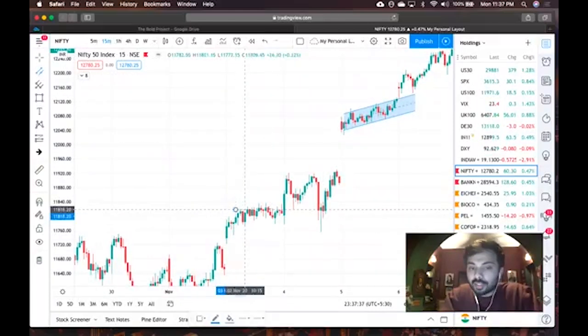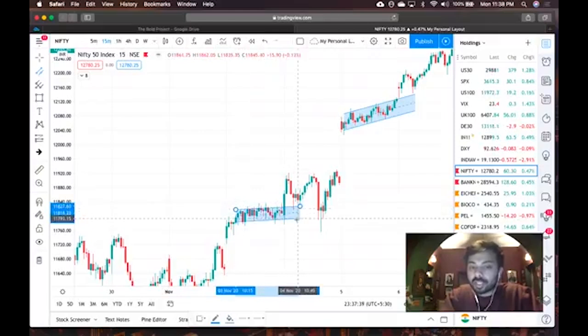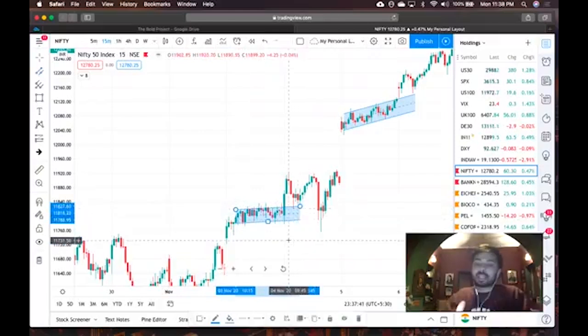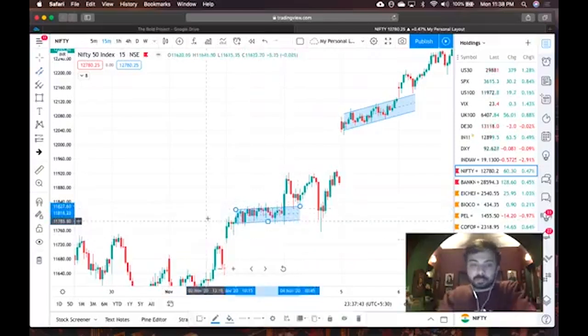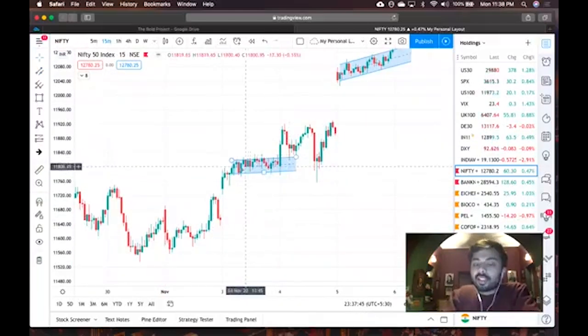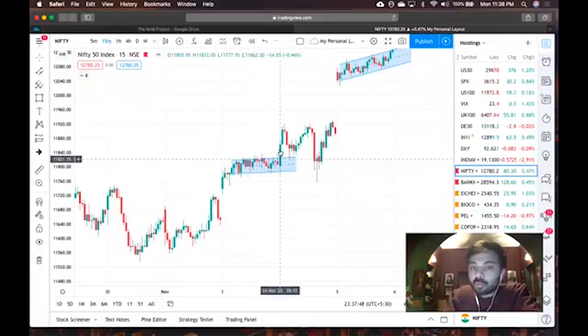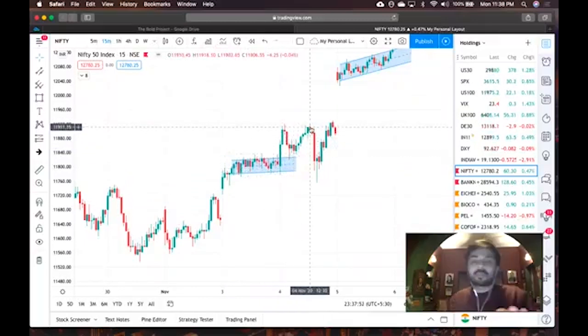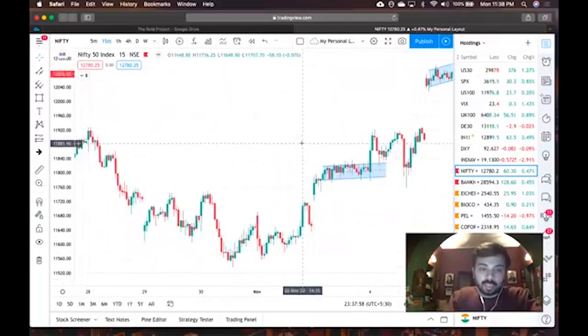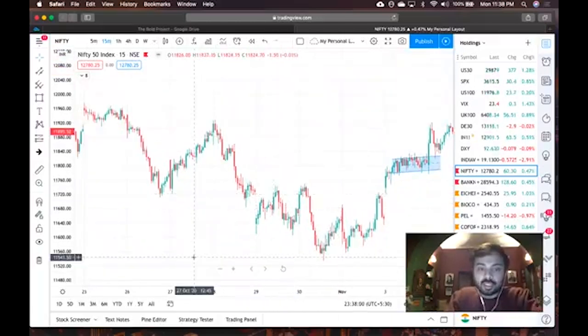Another example can be over here. You can see Nifty around 3rd November was moving in a parallel channel or between two trend lines, however you want to put it. So you can see very well that markets are moving in this range. When you break out, you come back to retest that level and again go out. So what I'm going to say is the concept is same, just how I'm presenting the things are a little bit different. So let me show some more examples.